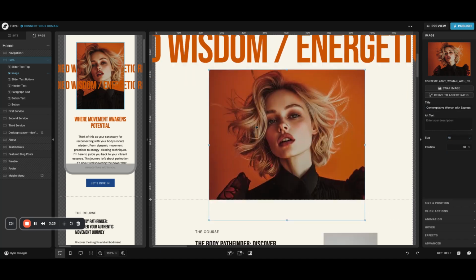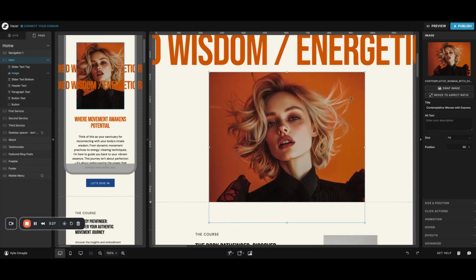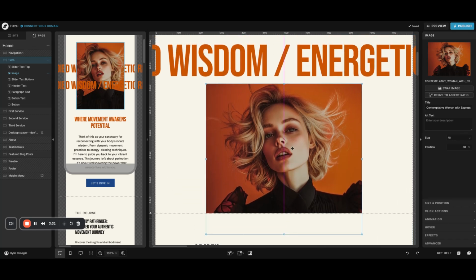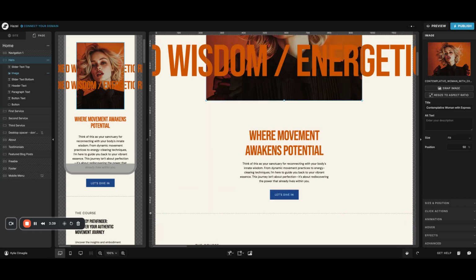And that's because the stacking order on this top canvas is lower than the one beneath it. So you would need to increase the stacking order in order to see this image overlap onto the next canvas.